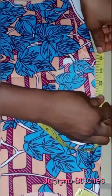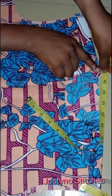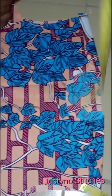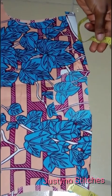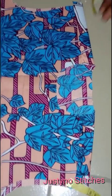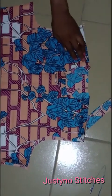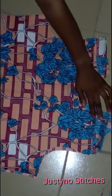Remember, have you seen that our neck almost reach? Remaining is 14.5 and 3/4. So remaining small to reach 15. But I always like my neck to pass that actual measurement, even if it's ½ inch or 3/4 inch, so that it will not tie that person too much. It will give a free space. Or when measuring your neck, you measure that person, you do not measure it too tight, you give it a free space. So assuming and later go down in the front of the neck, you will see that my neck will be much, it will be too much. So now this is all for the top.